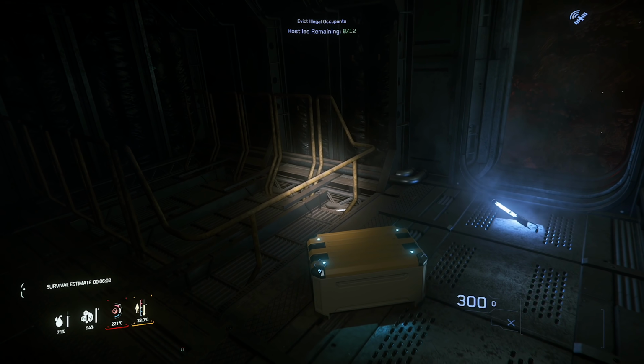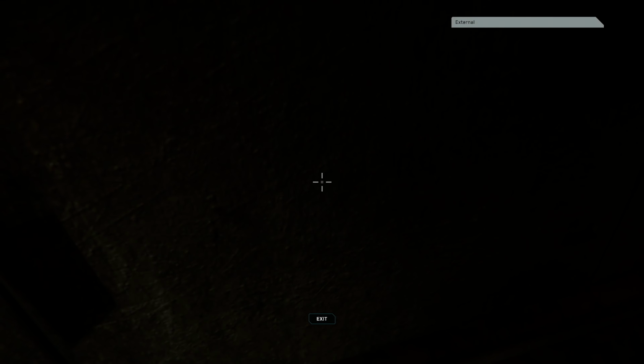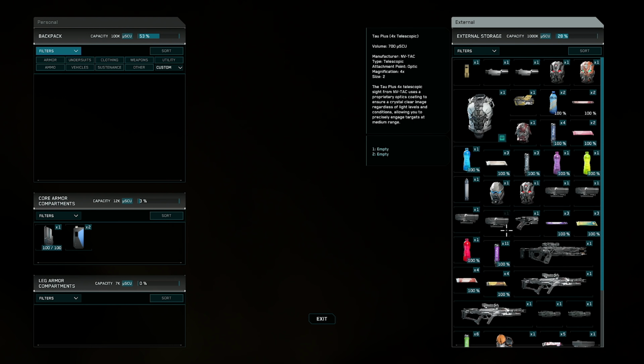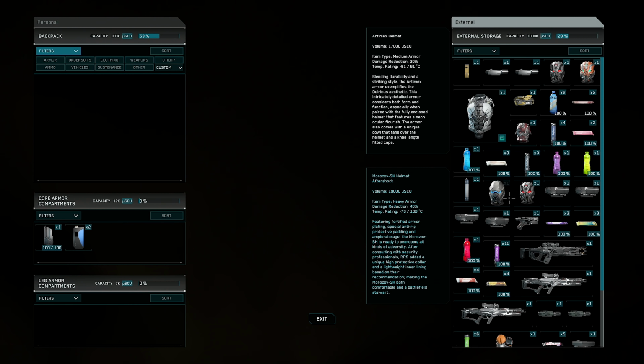Gold jackpot containers, I call them, are my favorite to find. If you're on the hunt for high-end weapons and armor, this is the container you're looking for. There are a ton of goodies in here. It is like a mix of all the other containers you can find in one. These are only found after completing a puzzle at derelict locations.